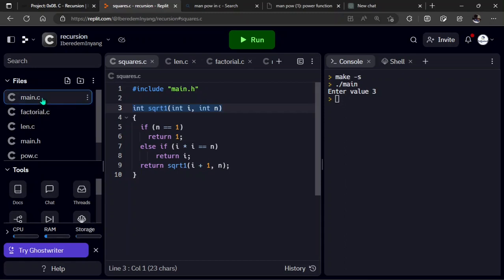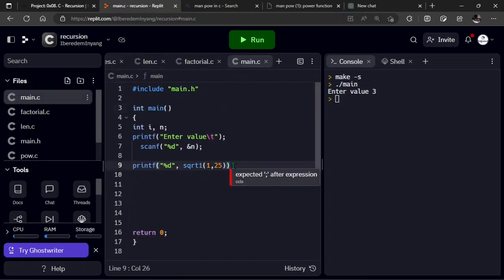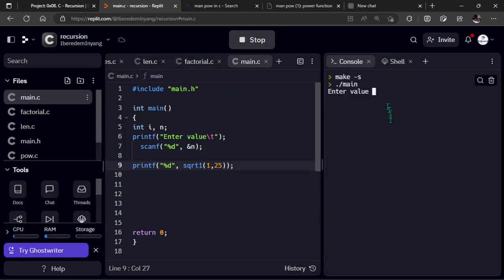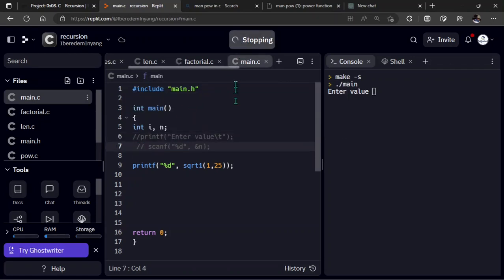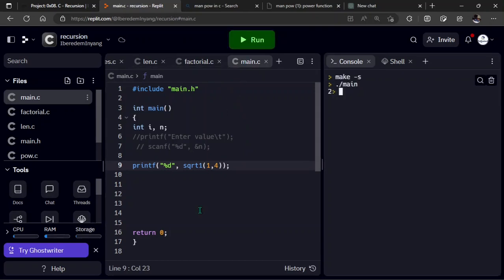Okay, so let's run this program and see what happens. Let's terminate this and then run the program. Enter a value. Okay, that's because of this. Let me just take this off. Let's take that off and then run again. Okay, so you can see we have 5 as an answer. Okay, so let me use 4. Supposed to give us 2 as an answer. Okay, we got 2. So let me use something that's not a perfect square. Let's say 5. Supposed to print nothing. Okay, so the program is correct.